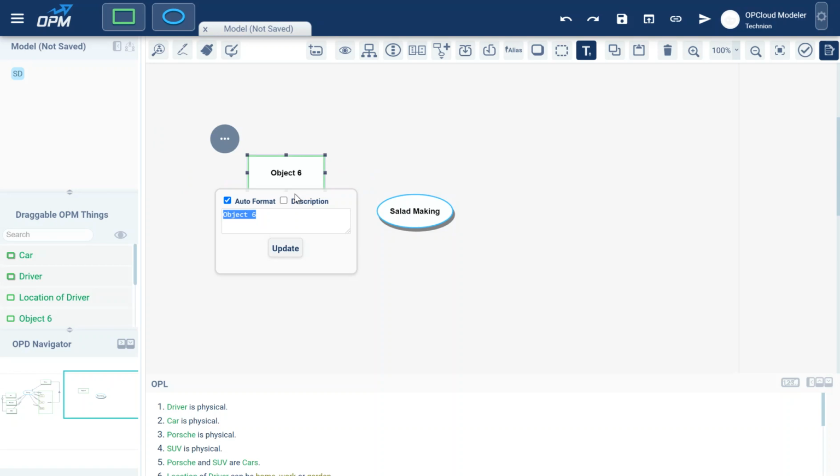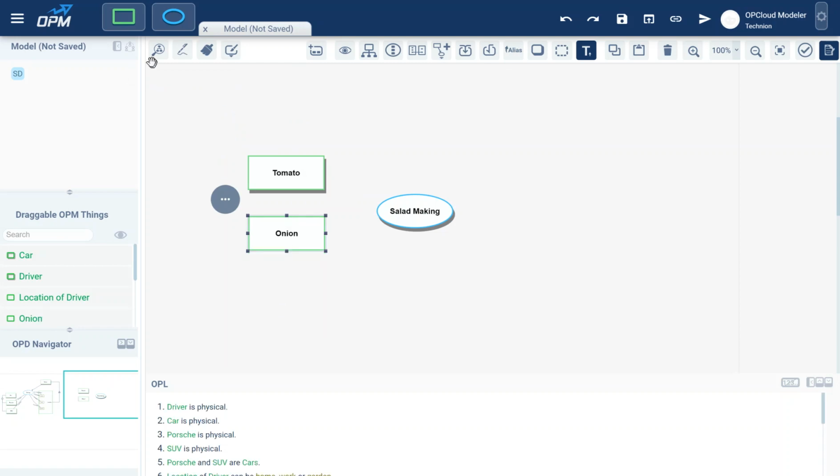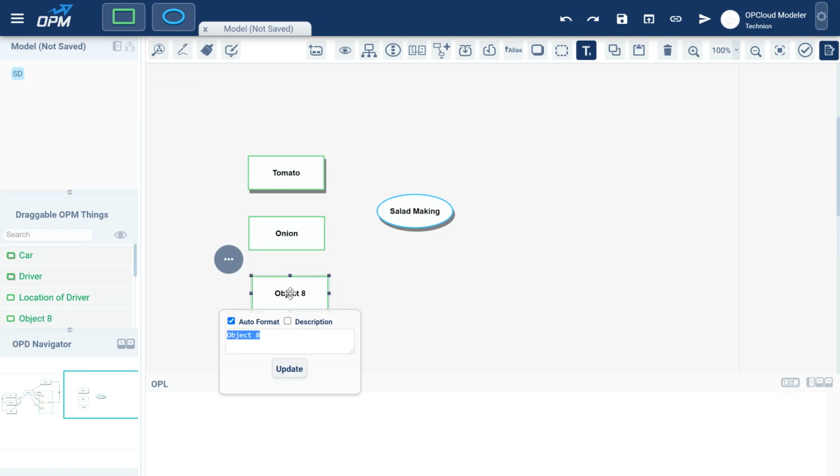Okay, let's take tomato or tomato, whichever you like to pronounce, and let's add onion, and let's add cucumber.